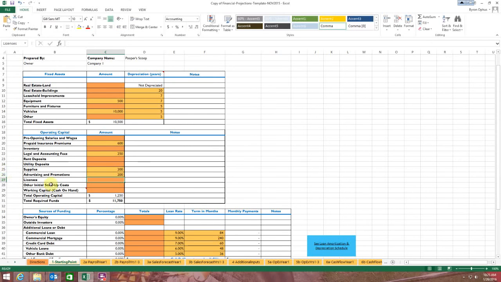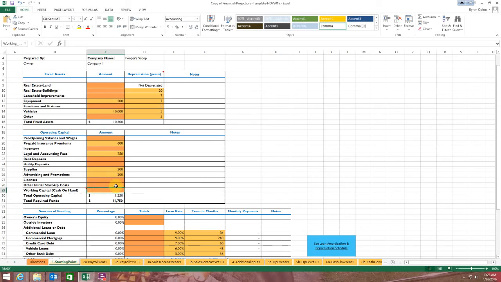Licenses, I won't need any. Most of you will not either for the types of businesses that you've chosen. I can think of some of you that might, if you're going to be a hairbender, for example, you would need a license for that. If you were going to be an appraiser, there's certain fields where you actually would have to get a license. Certain communities too might require that. Havre doesn't have a licensing for general businesses. Other initial startup, I don't know.